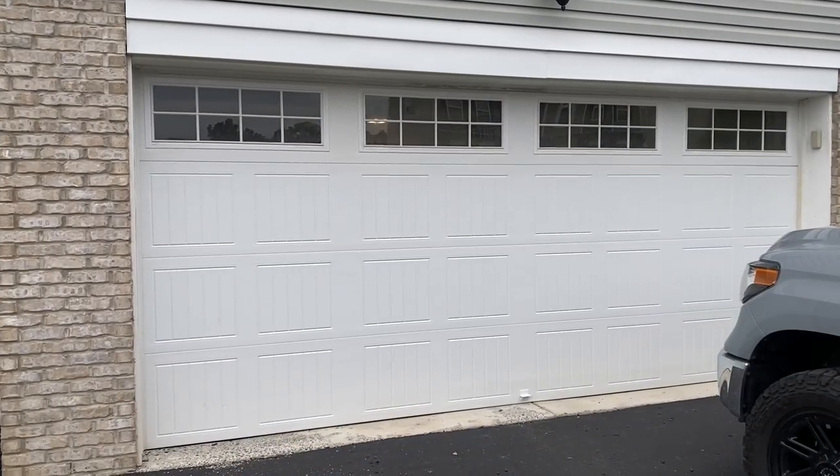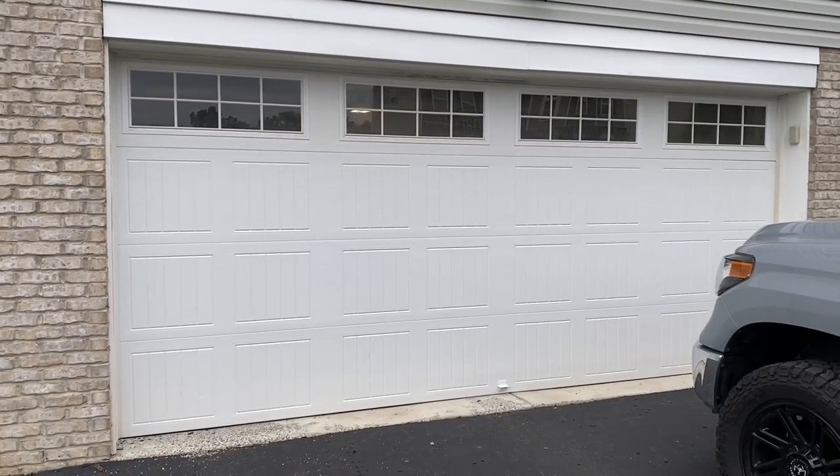I basically said we're worth five grand over sticker. I asked what if they bump the van trade — which was already pretty strong — another thousand bucks. They agreed to do that. So we're on our way back to the house and you're going to see the final decision on what we did with the Bronco. Is there a new Bronco behind this garage door?